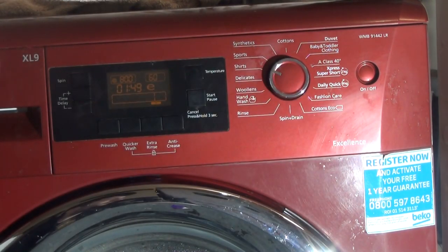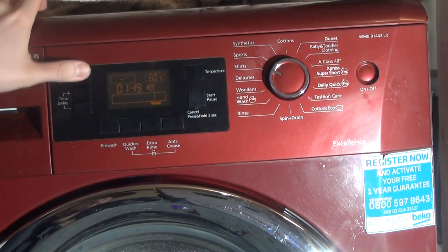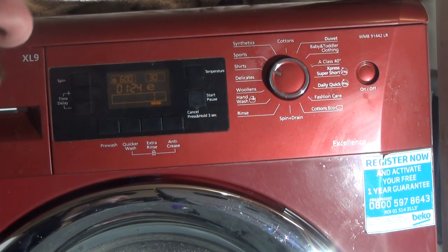Then we've got shirts, a special cycle. Anti-crease is automatically added on simply because it runs the anti-crease stage of spinning. Max spin is 800 RPM and max temperature is 60 degrees, which is preset to allow you to wash up to, I think, 7 shirts, about 1.5 kilo.